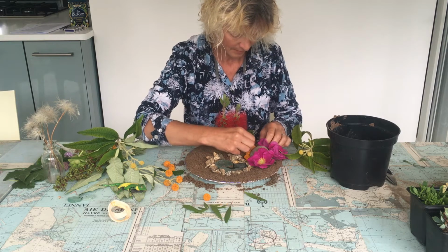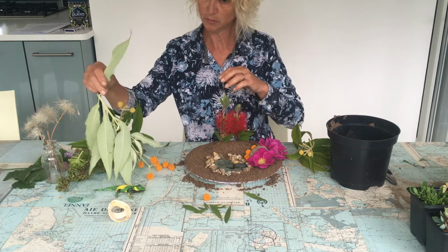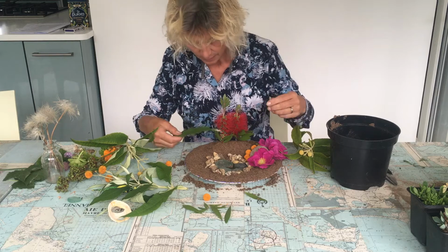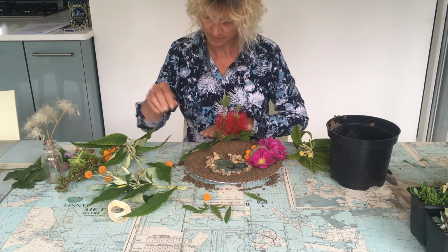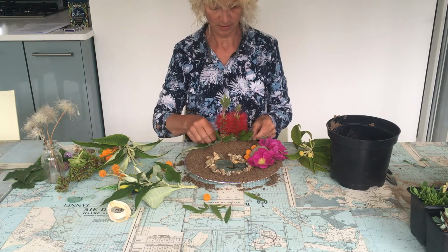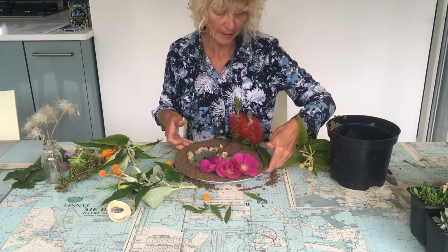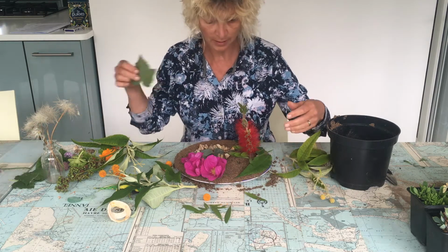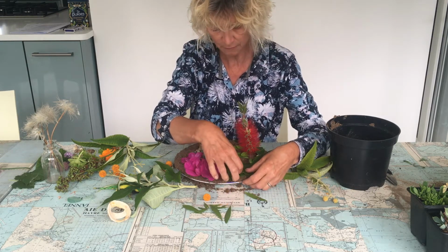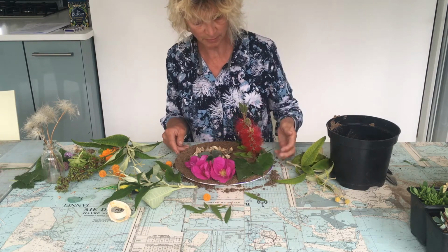Okay. And then same plant, I'm going to use some of the leaves because I really like these big floppy leaves. So let me put one around the back here. And another one. Then I've got a bit of a gap here, and I've got some blackcurrant leaves, so I'm just going to fill in that gap there with a blackcurrant leaf. And then, oh, it's a wildlife garden, there's a little fly flying around there.